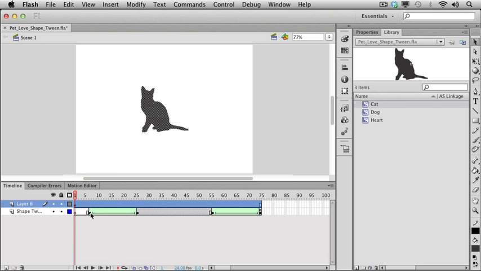In the example that we looked at before, we had some animation going on and not only morphed from one object to another, but it kind of moved as well. Well, this time, let's just turn the cat into a dog and leave it where it is. We are going to need to start by creating another keyframe somewhere in this new layer. Why don't we go all the way down here to the end and let's put a blank keyframe.